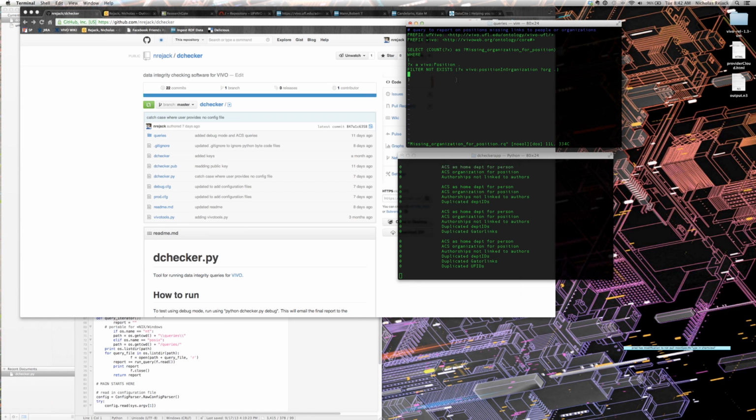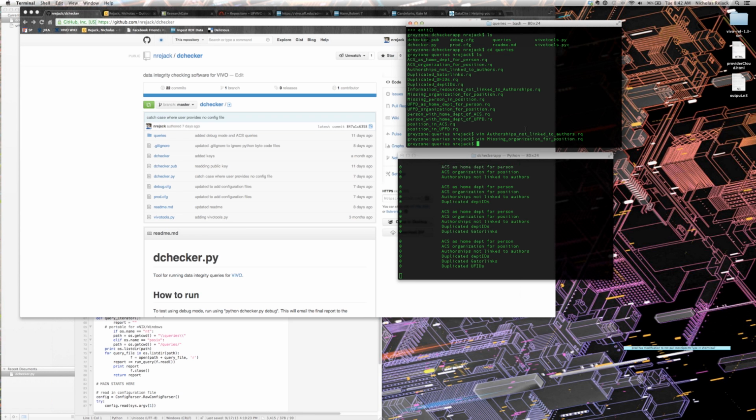Depending on how you've defined ranges and domains in your local ontology, you can add different queries to be more specific, or it's really up to you what you want to do with the queries. I'd be interested to see what people add on. So we've seen a few more results come back. No duplicated dev IDs, no duplicated gator links, which are our local identifiers. Also, UFIDs are another local UF identifier.